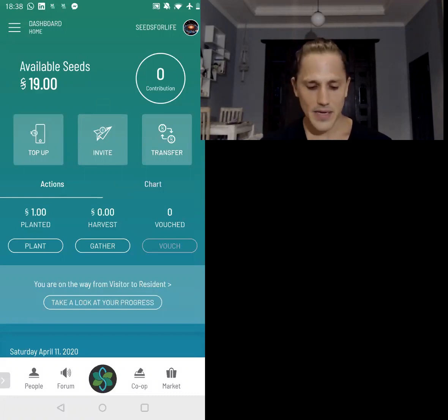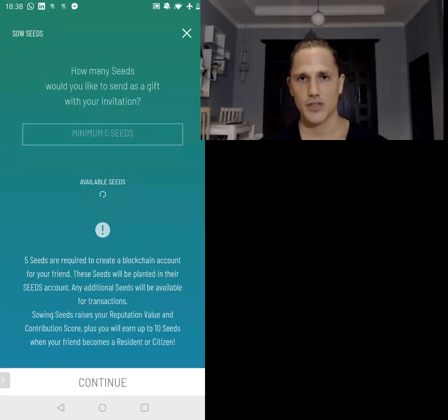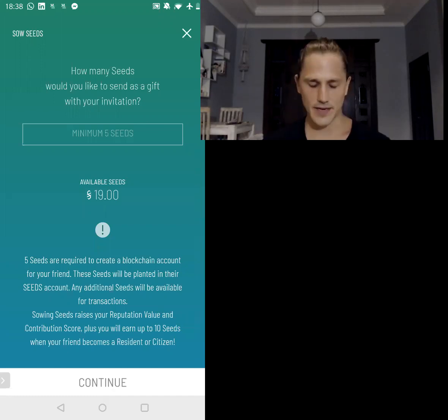Now, inviting people actually costs you some seeds. You're required to send a gift of seeds to this new account. Now, what this does is it makes sure we're inviting people that we believe would become more valuable in the ecosystem and actually participate. So we're trying to prevent people from just sending out a bunch of random invites. Also, this prevents bot attacks that would just send out a bunch of invites too, as it requires that there's a little bit of a cost involved.